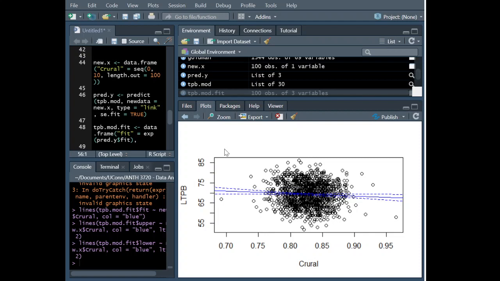This is a GLM, a log normal GLM, plotted on top of our measurement data as a function of the curl index. So you can see that there's a bit of a negative relationship here, and we've got this pretty horizontal line. I suspect that this is not going to be a very significant or perhaps powerful, even if it is significant, model fit, but we'll get to that next as we start interpreting the model summary.